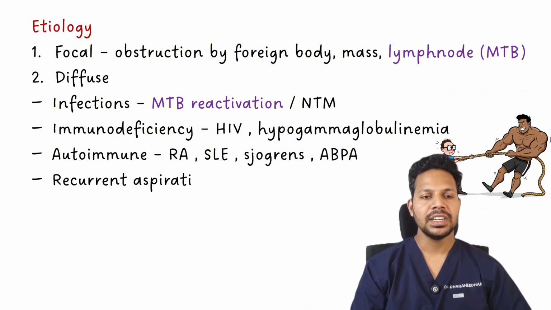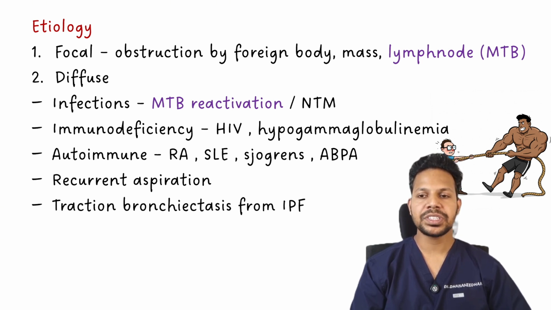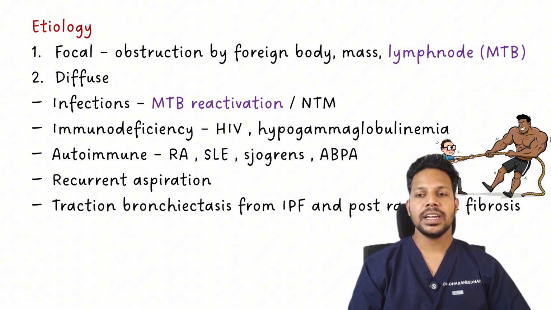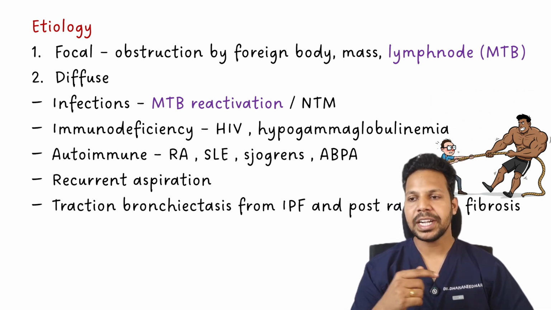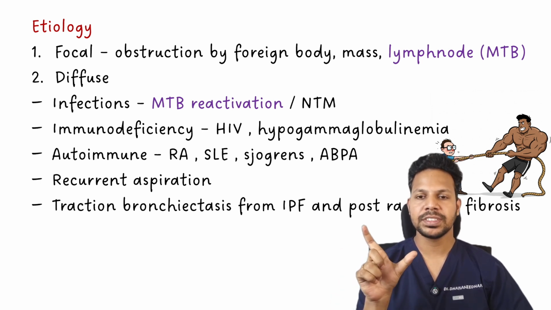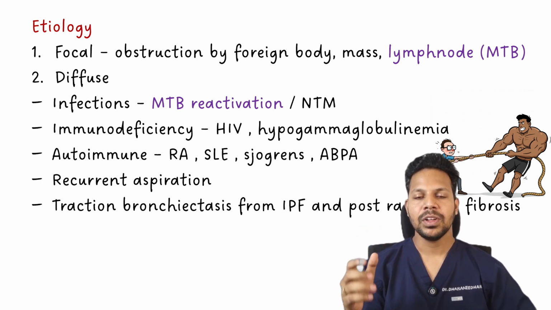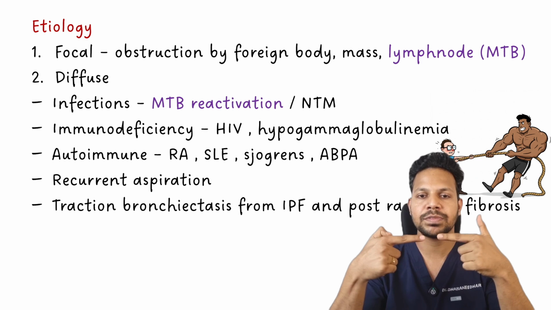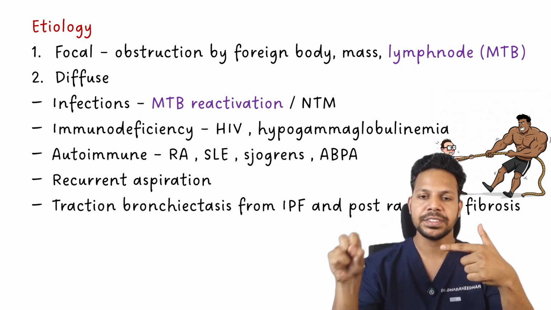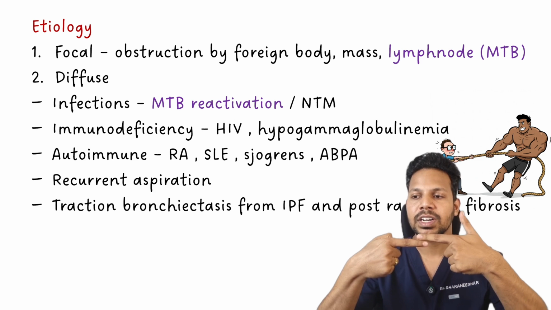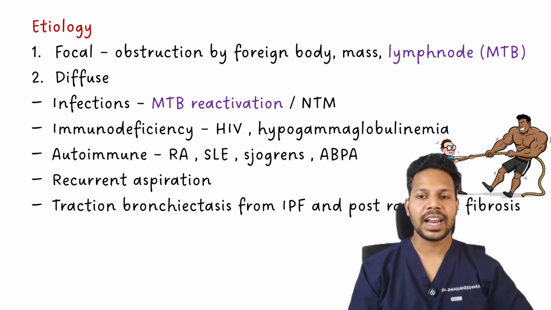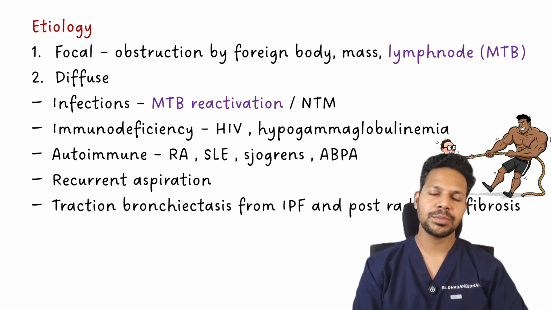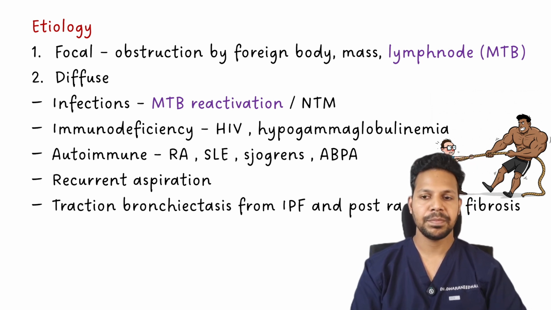Then recurrent aspiration will increase the risk of necrotizing infections, necrotizing pneumonias in the patient, and further increase the risk. Idiopathic pulmonary fibrosis and post-radiation fibrosis. See, in this kind of situation where there are multiple collagen strands which have been laid out, the fibrosis contracts with the eventual progression of time. So one of them will get enlarged and one of them will compress. I mean, if there are two alveoli on the two ends of the fibrotic string, one of them will compress and one of them will enlarge because of the tightening of the fibrotic strand. That is what is called traction bronchiectasis. We come across traction bronchiectasis when we talk about interstitial lung disease.